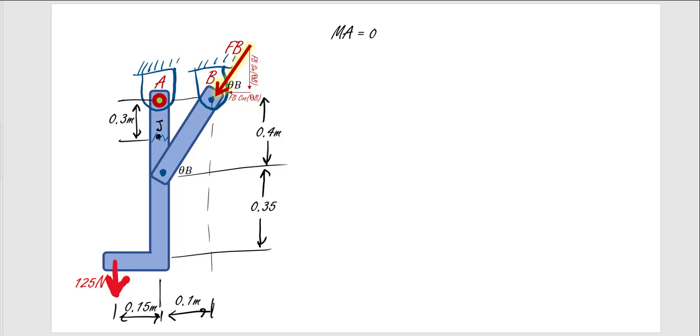We're going to go ahead and draw our first vector down to that 125 newtons. Draw in the line of action of that force, and you can see the perpendicular piece that will actually create that moment. So the important piece of that position vector here is going to be the direction in that I direction. That's what's going to go into our moment for this 125 newton force.